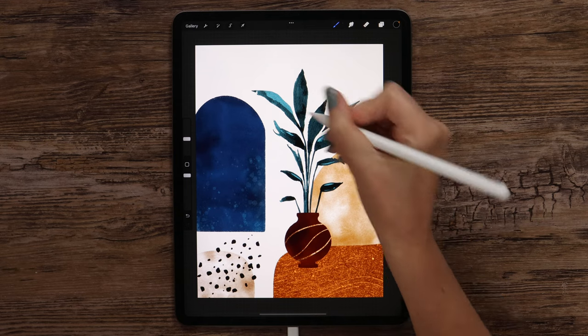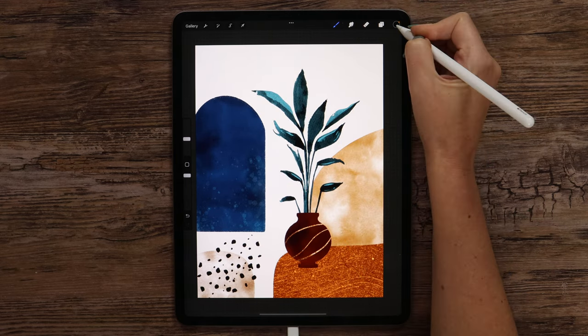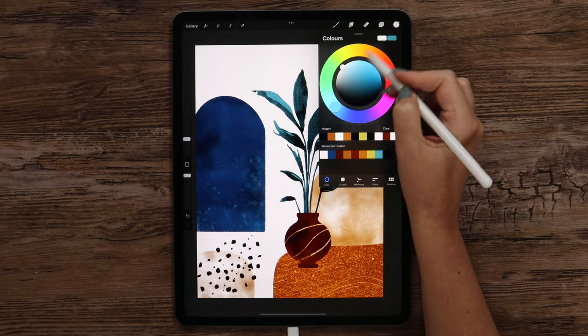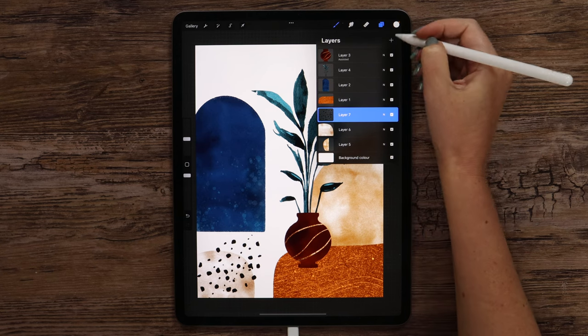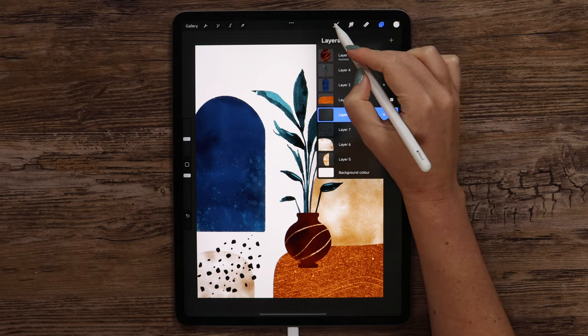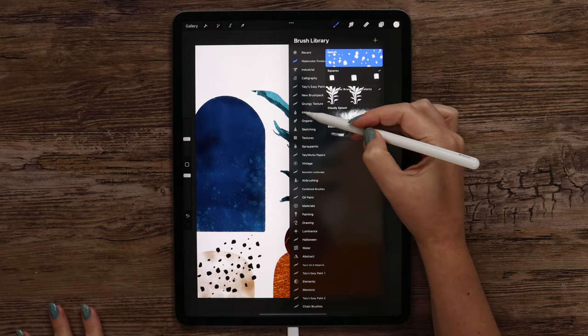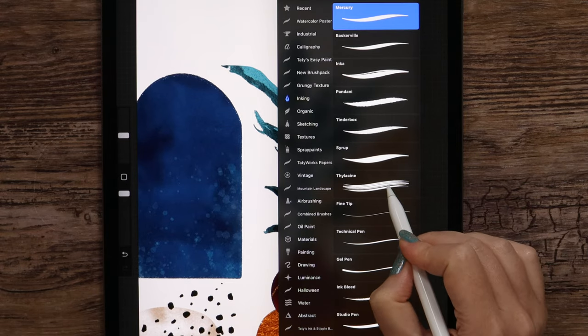So I'd like to add another arc around this shape, using white color. Let's select it from the color disk and create one more layer. It can be located above this one. Now we need to select a brush. So let's go to inking and use thylacine, but I will adjust it first.